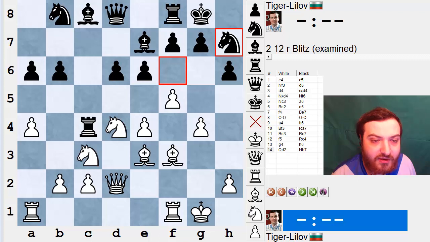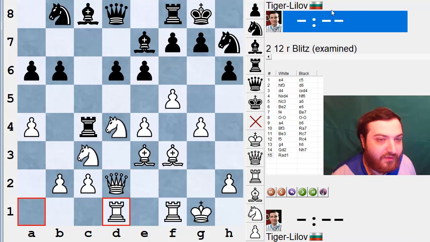So how does white continue here? Do we break through in some other way? Do we develop? Do we do something else? What's the right way? The better idea is to think. If you can't break through immediately, then the best move is to gather more pieces.